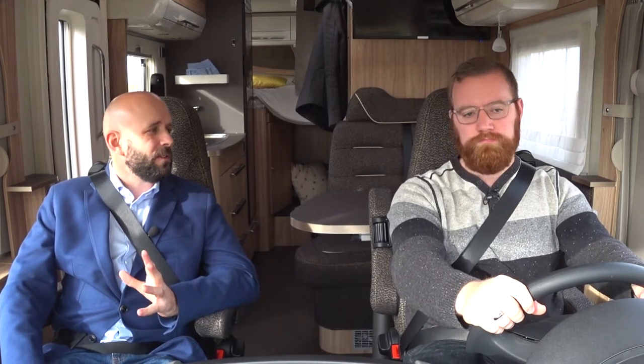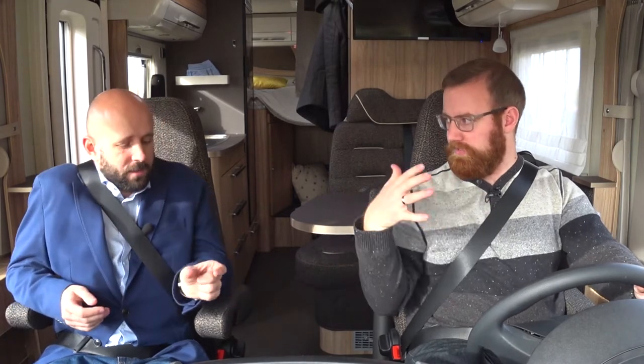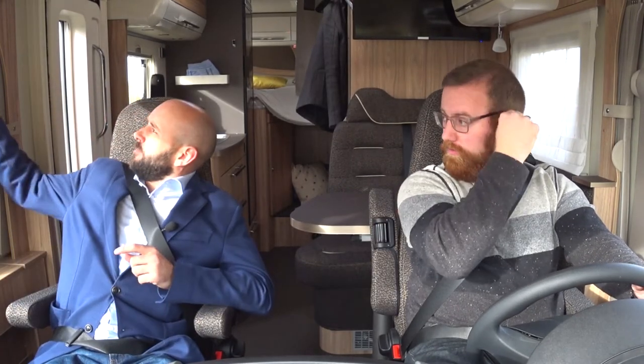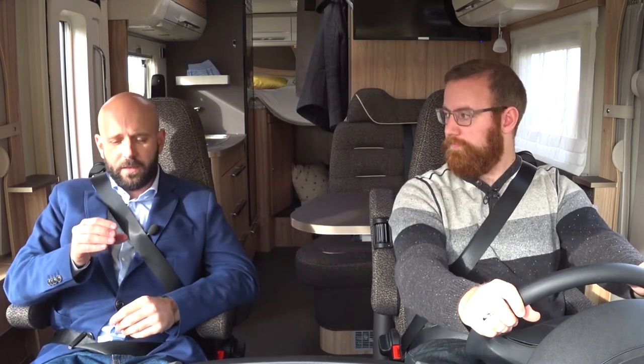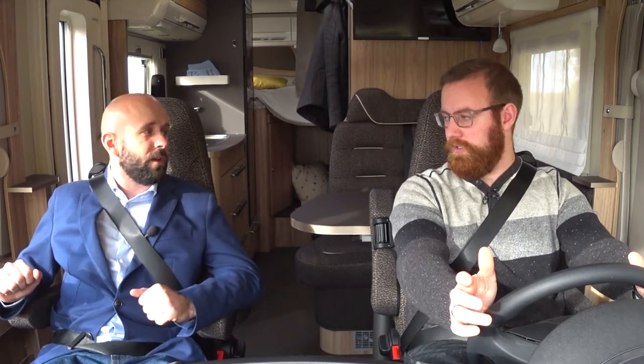Another thing that's really important is how things are made — the details, the walls and the roof. They have this foam inside the walls that is different from other cheaper models of motorhomes. For example, this wall right here has a thin layer of this special foam, and it insulates just like, for example, a brick wall that's about half a meter thick. Wow — so that means it's good for the winter.